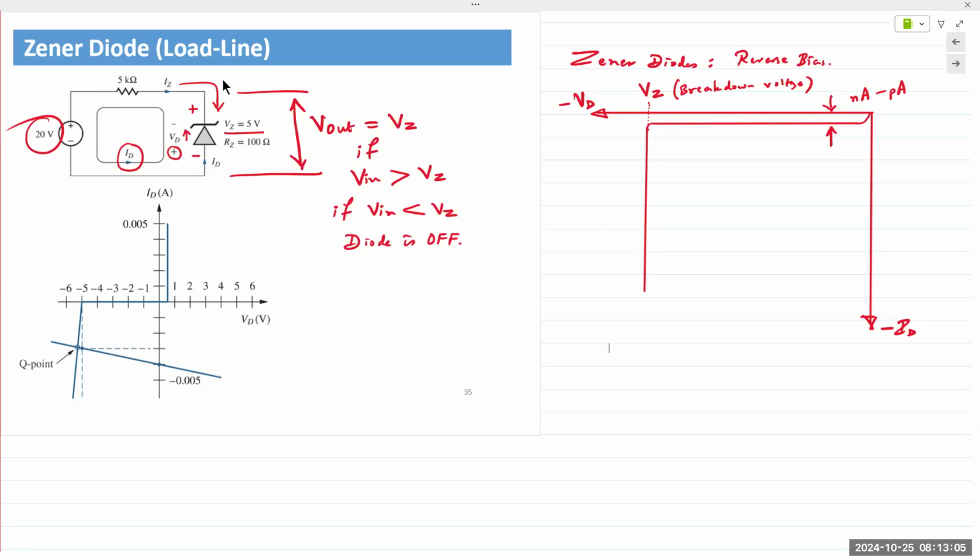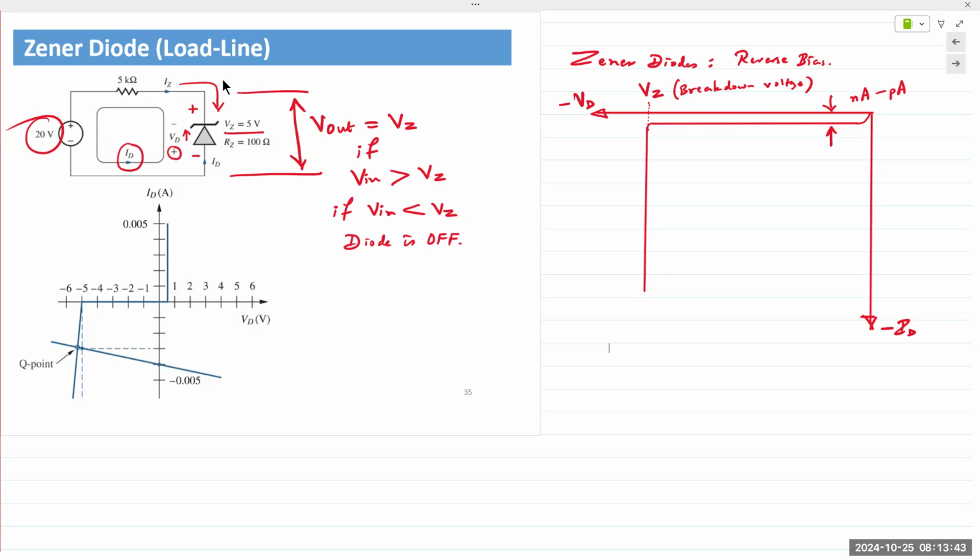So the way it is used is that it's connected in parallel to the load, or to be more accurate, the load is connected in parallel to the Zener diode. When they are both in parallel, the Zener current can increase while the load current and the load voltage remain the same. So we will look at load regulation circuits. There are three examples. The first one is where we analyze a Zener diode using the load line analysis. The second example is where we use the piecewise linear model. And the third is where we will apply the Zener diode to perform load regulation.